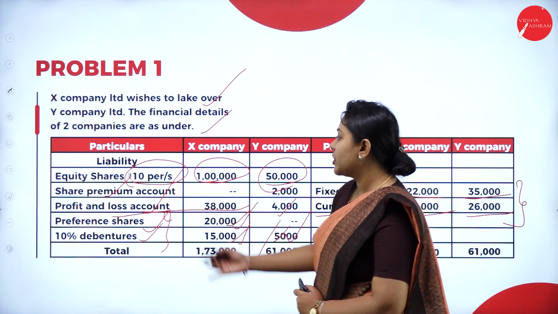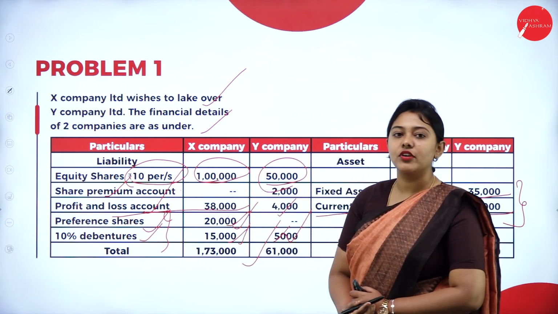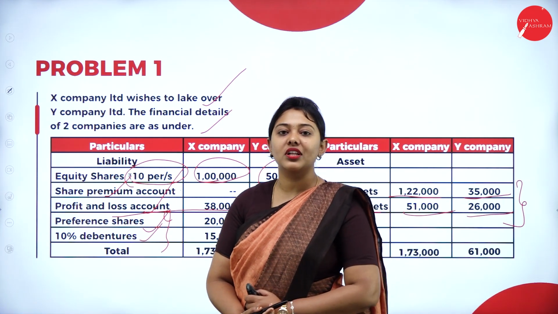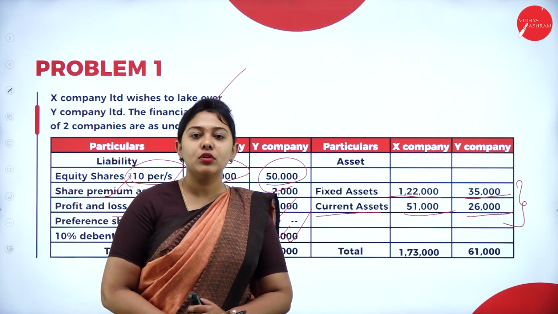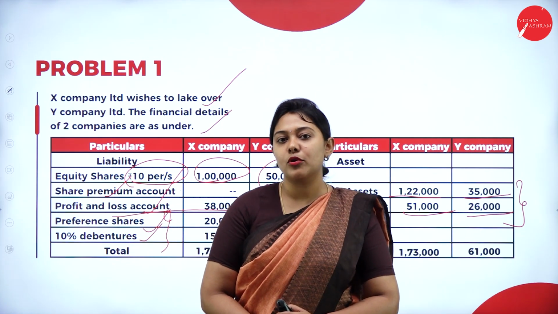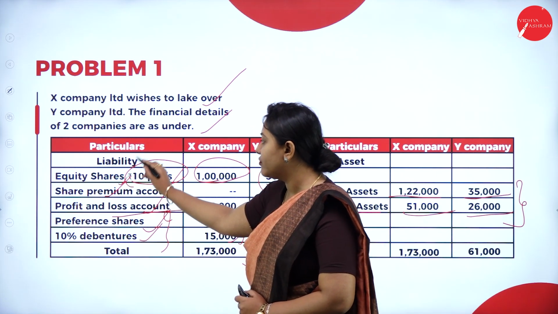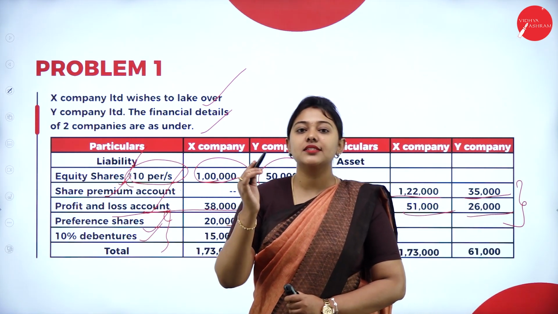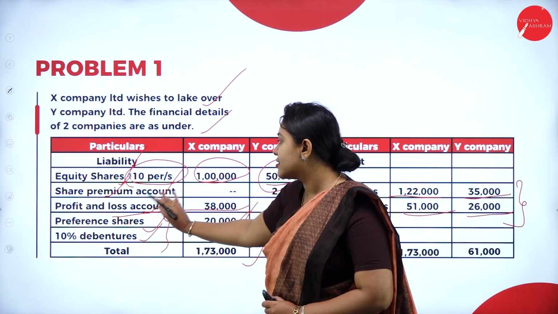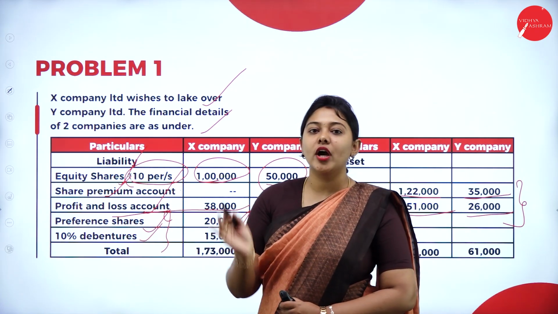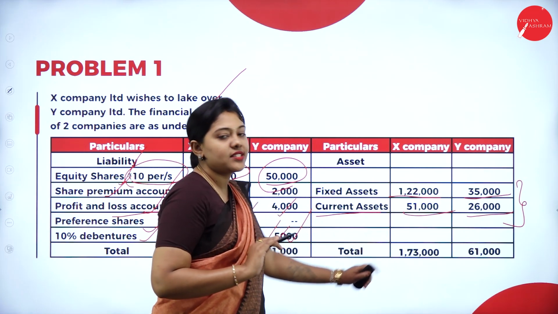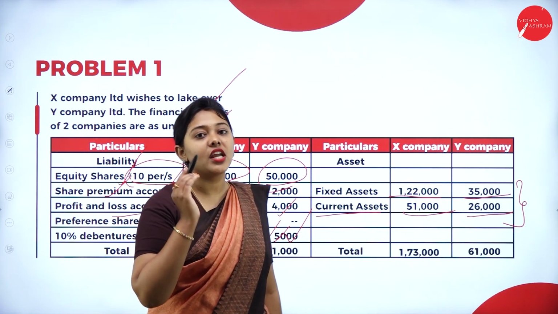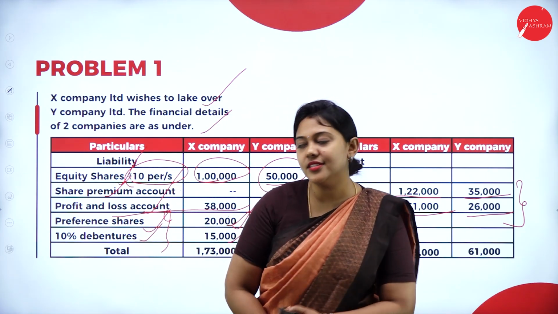So what other information is given? Equity shares is given. To calculate your EPS, the total number of shares is required. To calculate your market price, the number of shares is required. So at that time we will take this. As of now, to calculate the net assets valuation method, let us consider only these two, that is your liabilities and your assets for calculation of exchange ratio based on net assets method.